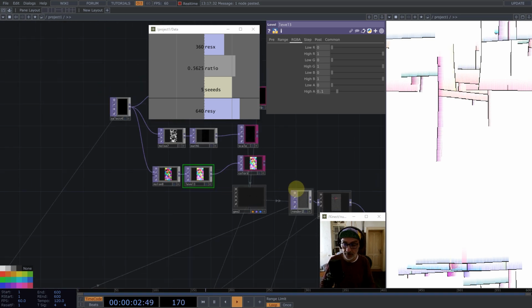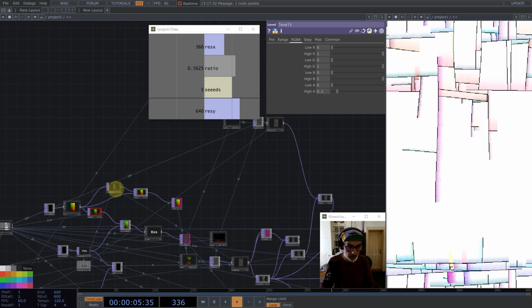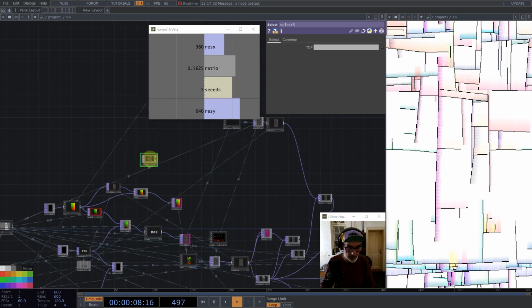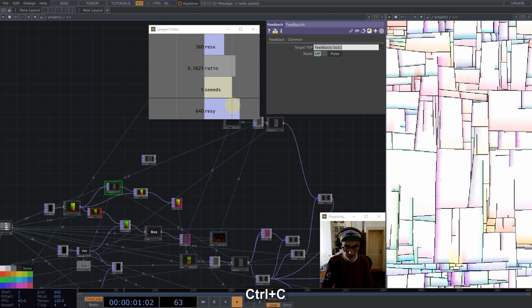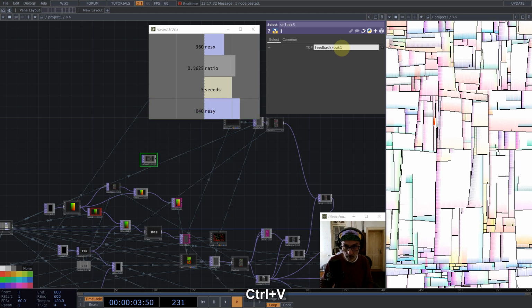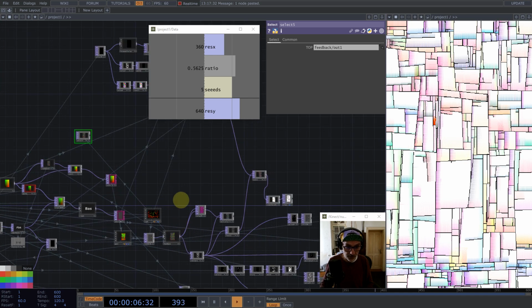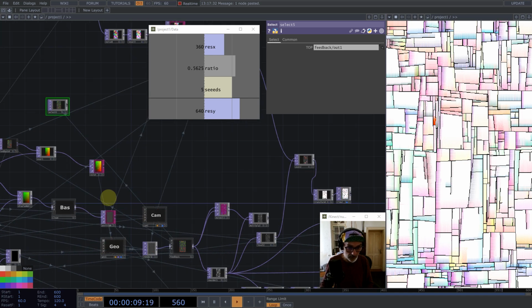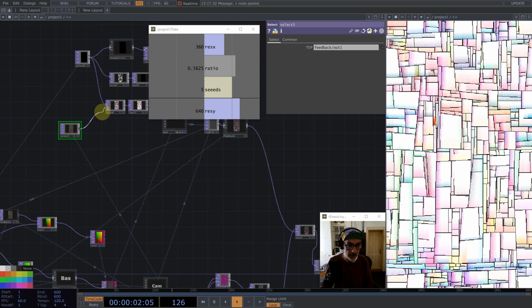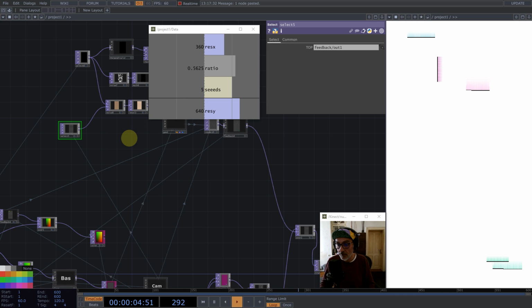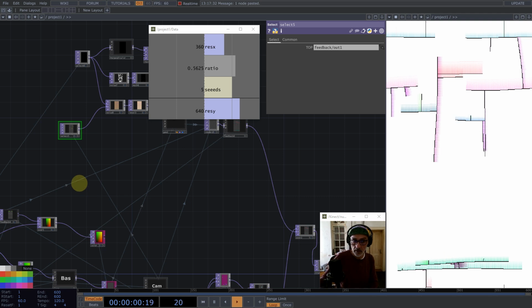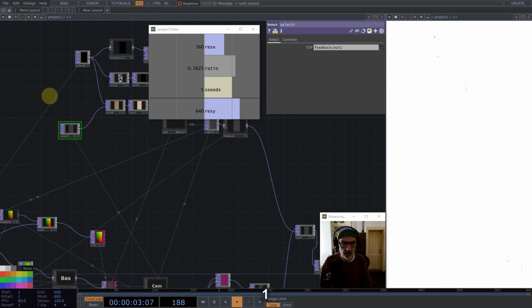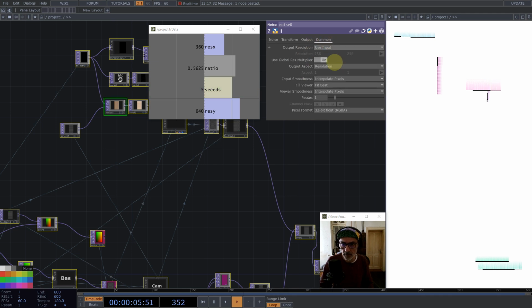We have the colors, but each line is having a different color, and this is because we want to select what we have here. So select again from this texture, right? And then we connect to the second input, and now we have the same colors for the lines, or similar colors. Okay, now it seems not. In this case, what I like to do is nearest pixels everything and check again.